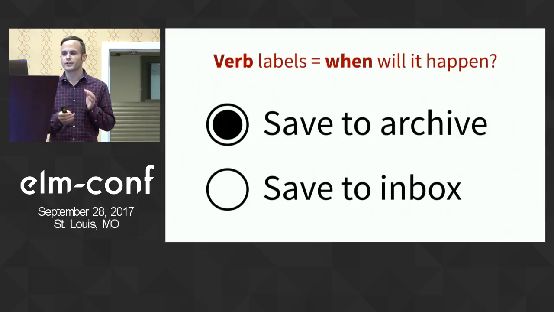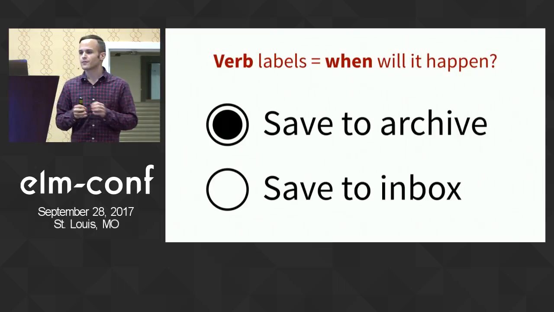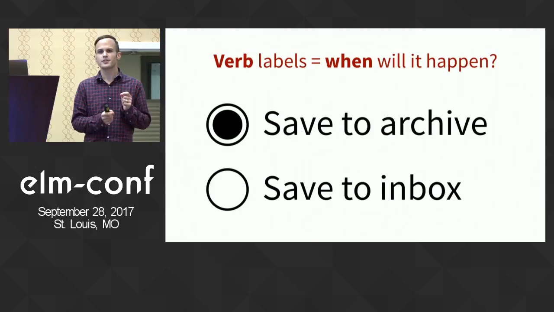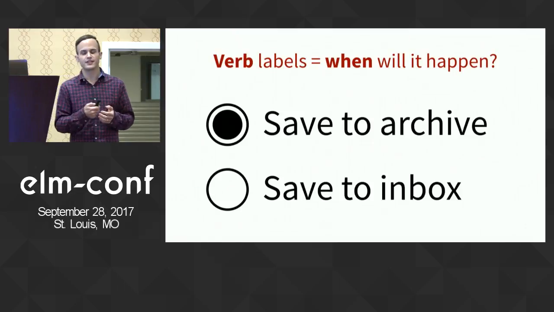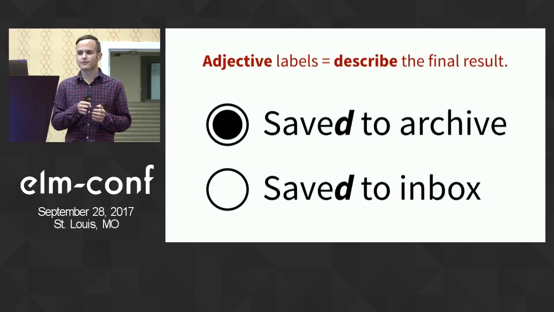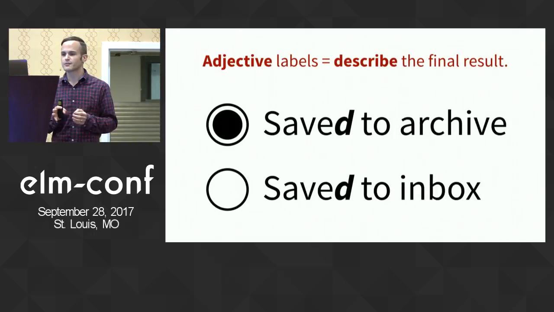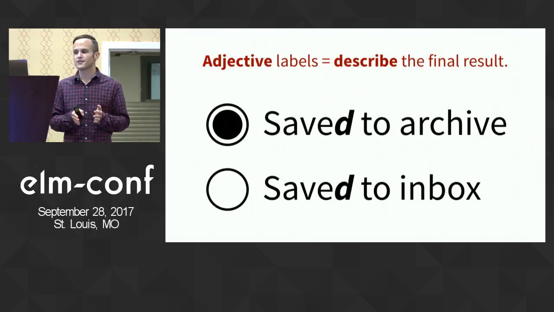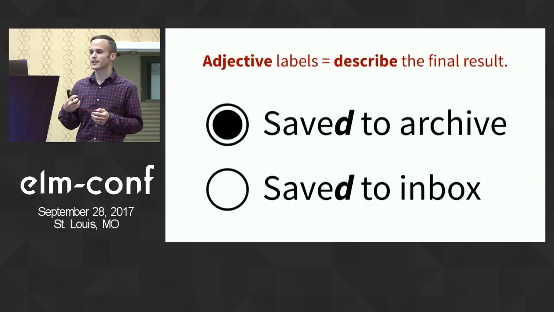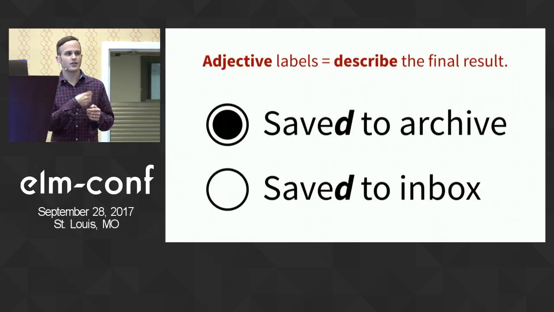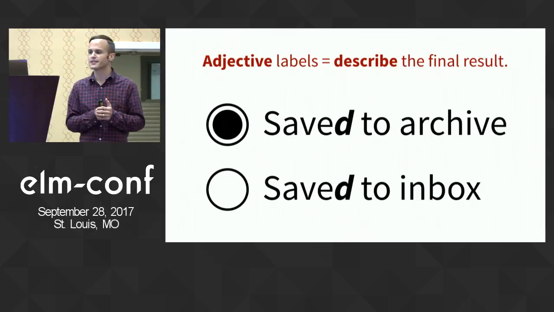What if a user is worried by the use of the verb save? Will it save when they click on one of the options or after they submit the form? So with verbs, users may not know whether the action has taken place or is yet to come. How can we improve this? Jeff Raskin suggests another thing here: we could go a step further and use adjectives instead of verbs in labels. In this way, we describe the state of the object after it's submitted. And this should hopefully alleviate some of our users' concerns over when the saving is going to take place.